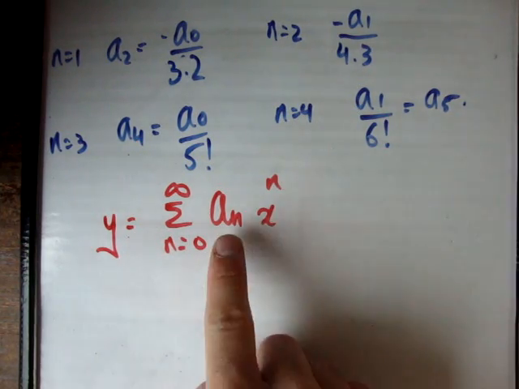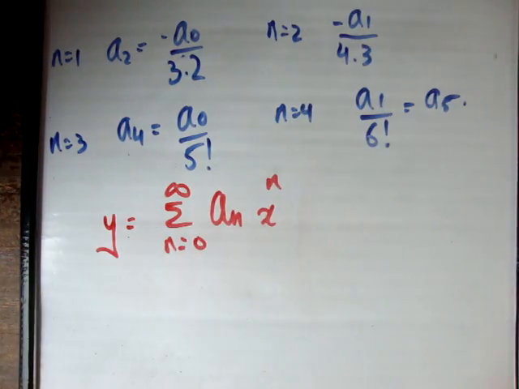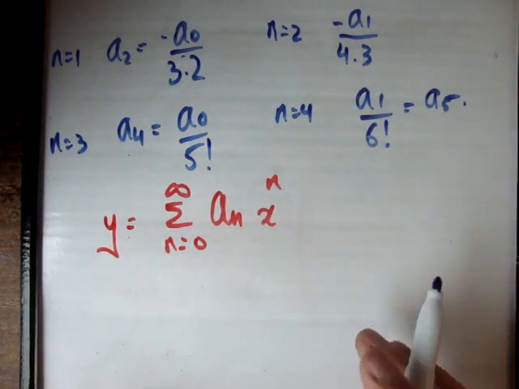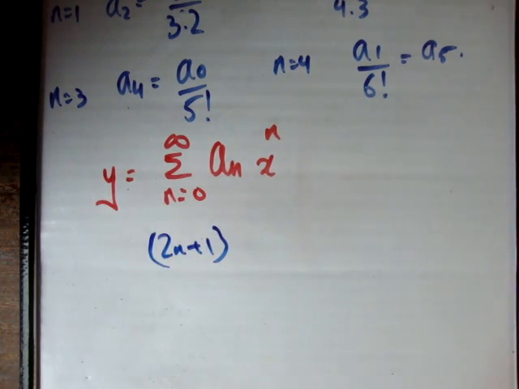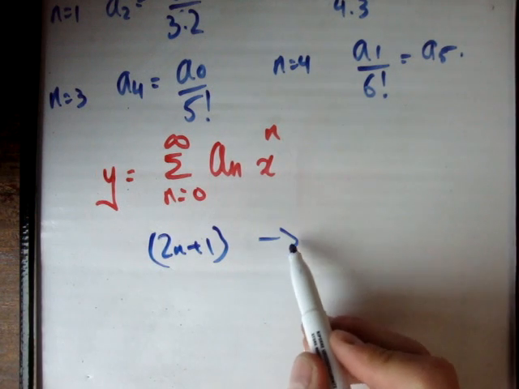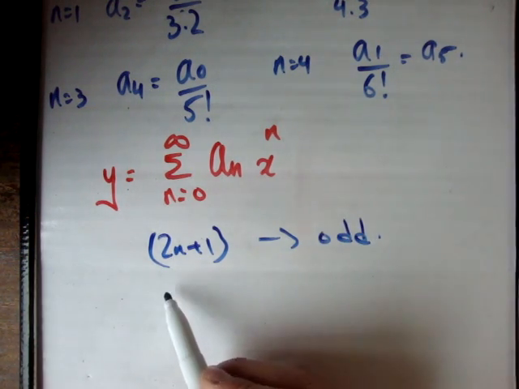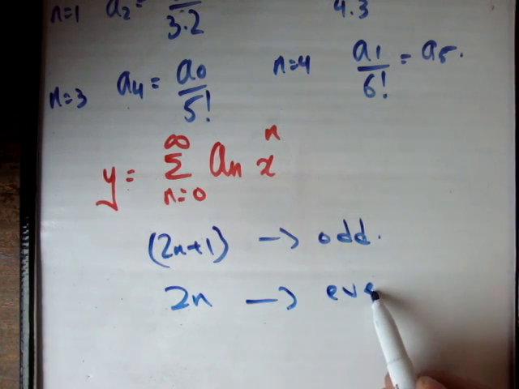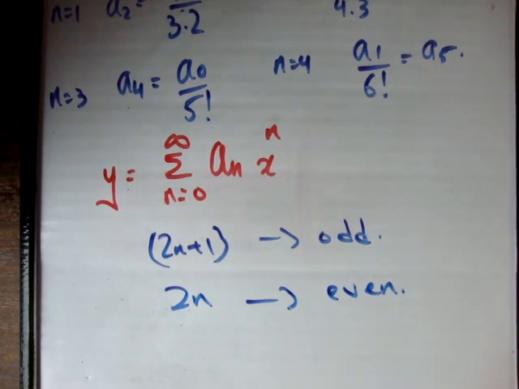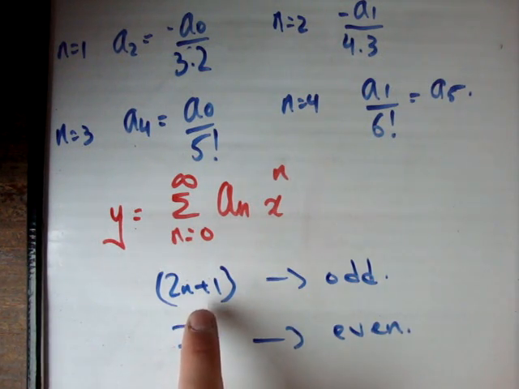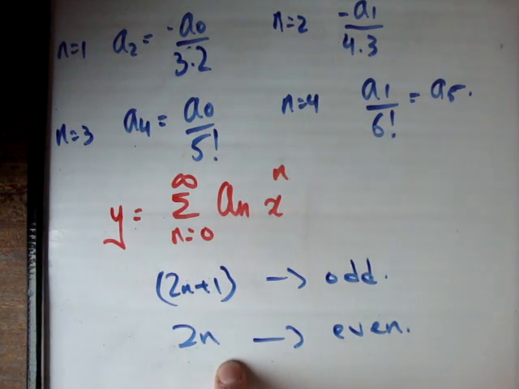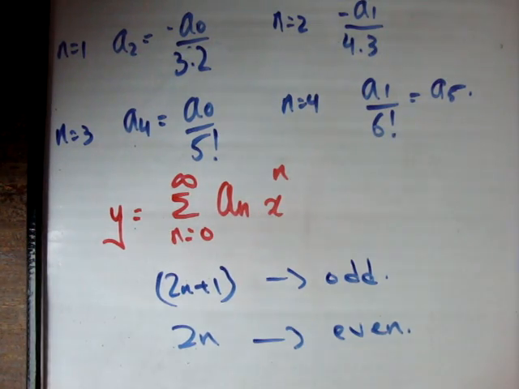So what do we do from here on? Well, we are after getting all the values for our ans. And we need to find out a general way of writing our ans. So how do we do that? Well, look at the following. These two things might be a bit of assistance. First of all, 2n plus 1. For all values of n, what will that give you? For all values of n, this will give you an odd number. And what will 2n give you? For all values of n, this will give you an even number. So where you're looking to divide by factorials, we have odd and even factorials. So to get an odd number, you would put in (2n+1) factorial. And to get an even number, you'd put in 2n factorial. They will always work.